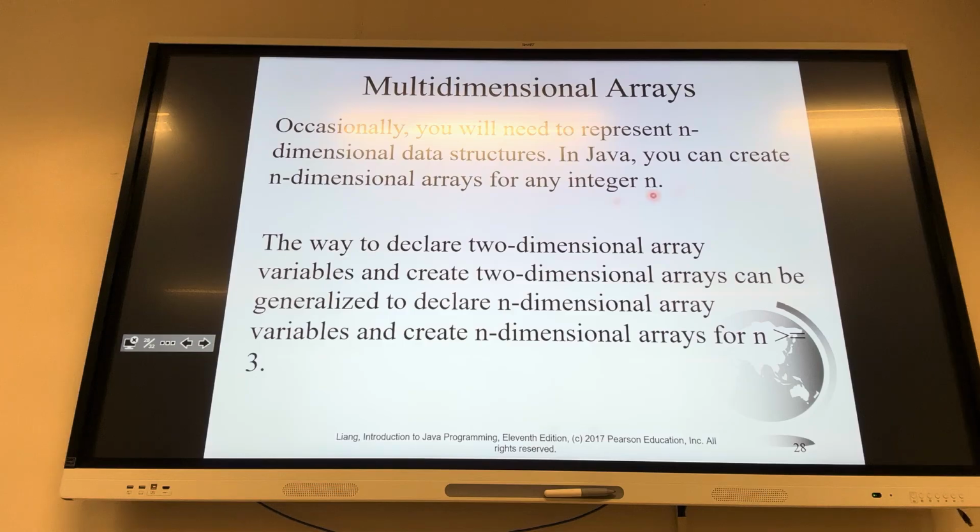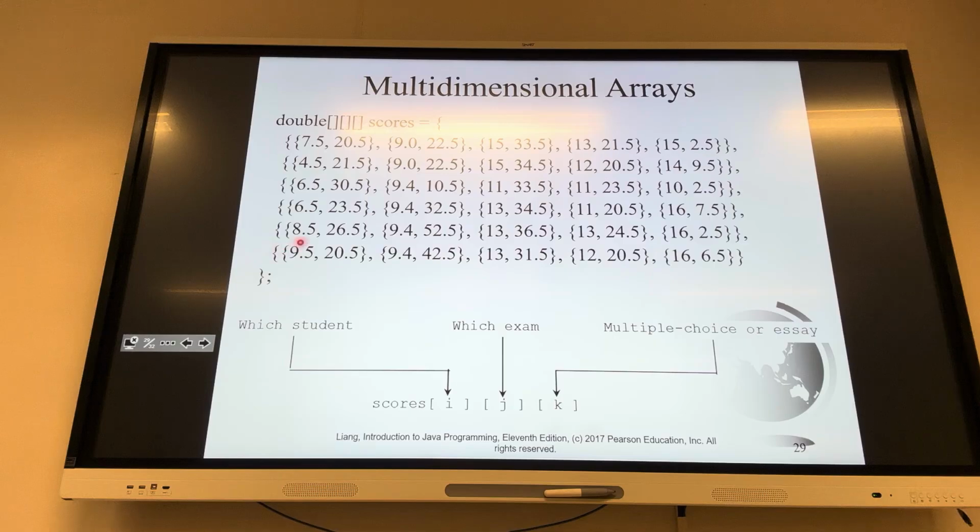In Java, you can create n-dimensional arrays for any integer n. The way to declare two-dimensional array variables and create two-dimensional arrays can be generalized to declare n-dimensional array variables and create n-dimensional arrays for n greater than or equal to 3. And this is an example.